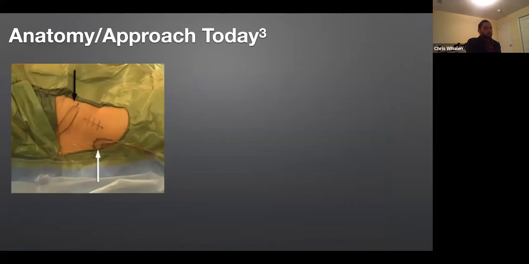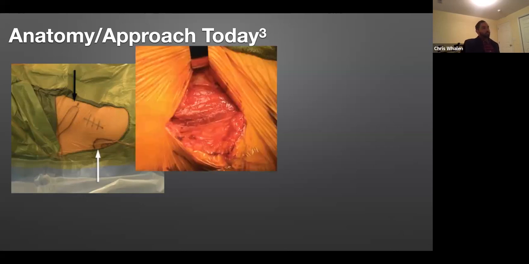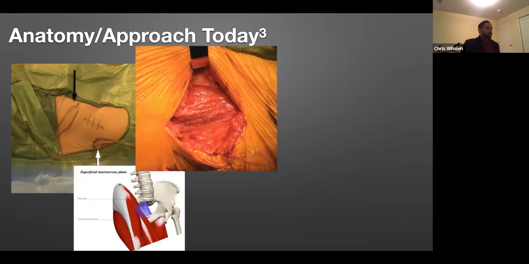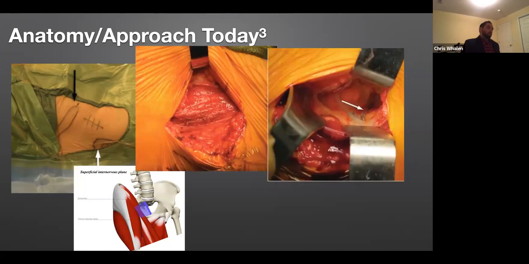When we look at the approach today, again, that incision is more lateral to the traditional Smith-Petersen, much smaller. We rarely cross the groin crease. It's about 2 centimeters distal, 2 centimeters lateral to the ASIS, and you're sort of overlying that anterior portion of the TFL. Come down on the TFL, divide the fascia in line with the incision, and then bluntly dissect into the Smith-Petersen interval. Once you're there, you see the fat and then the branches of the lateral femoral circumflex, usually 2 veins and an artery that should be ligated.